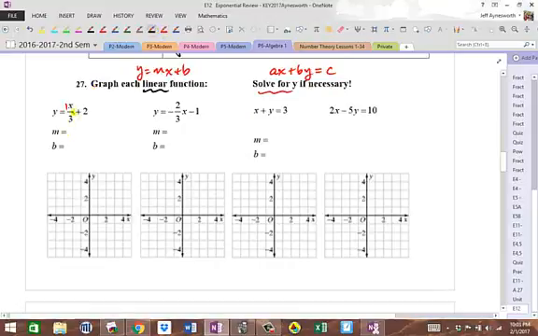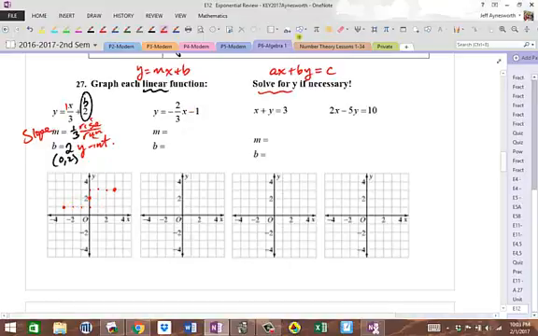The slope here is 1/3, and the y-intercept right here, this is your b value. B is 2, or you can say (0, 2). So you want to plot that first, (0, 2) right here, on the y-axis is the y-intercept. Slope, this is the slope. All right, rise over run, rise divided by run. And so from here, you're going to go up 1, right 3. 1, 2, 3, plot a point. And let's reverse it. Down 1, left 3. 1, 2, 3. Okay, and let's plot. And let's graph the line here. Right there. Okay, next one.